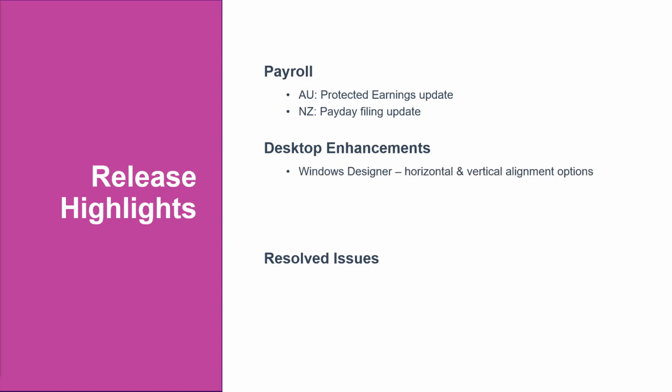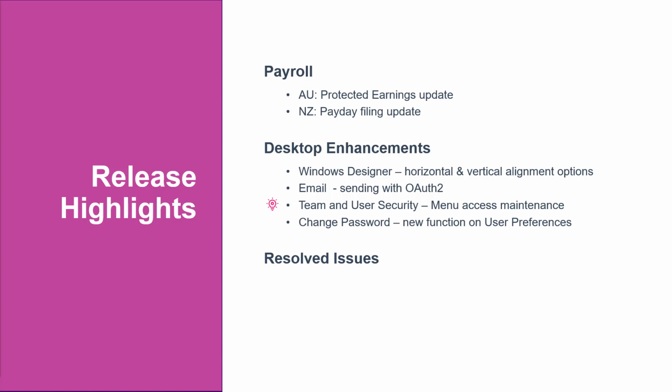Within Greentree Desktop, there have been enhancements to Windows Designer to support customization windows that expand based on the size of the main Greentree Desktop window. Emails can now be sent to Exchange servers using Exchange Web Services with OAuth 2 authentication. Menu access can now be maintained via the Team and User Security form for all companies. This was based on an Ideas portal suggestion. The Change Password window now requires the user to enter their current password before their new password.